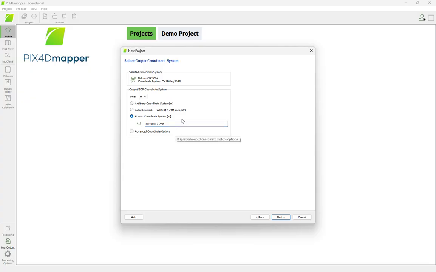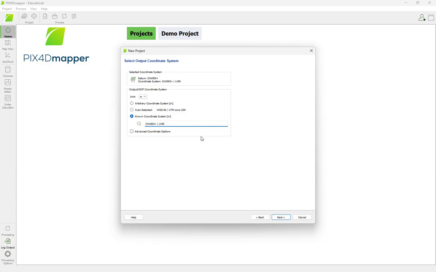For example, the Geographic Coordinate Reference System WGS84 now has a projected UTM zone added based on my location. Image coordinate reference systems are always a geographic CRS, while the output coordinate reference systems are projected. To learn more about the differences between a geographic and projected coordinate reference system, please consult the Pix4D Technical Support Knowledge Base.